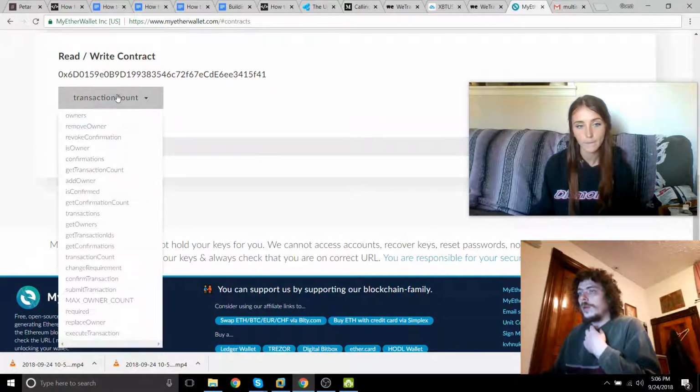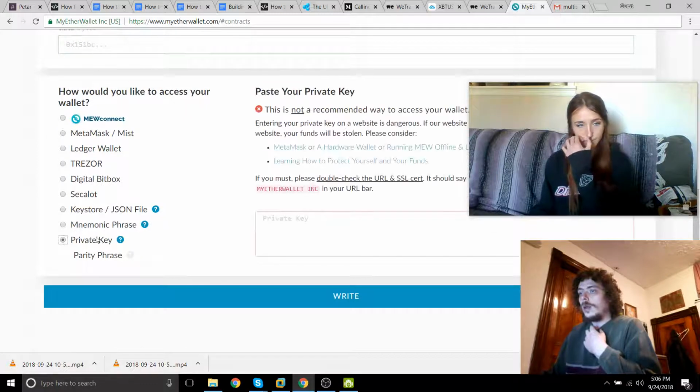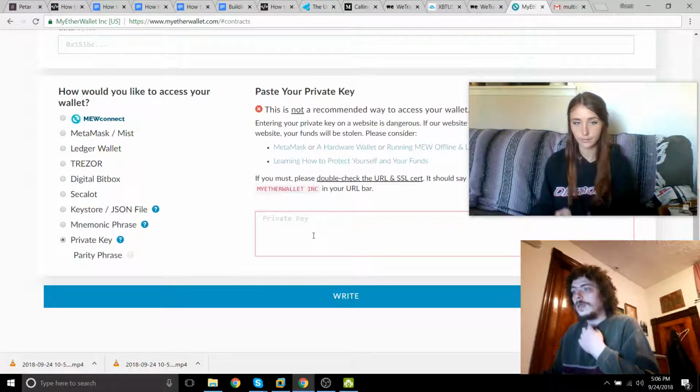What's important here is that you can use the blockchain through MyEtherWallet or MetaMask or different interfaces to accomplish all the functions that exist on the smart contract. So if I wanted to submit a transaction, I could use my variables here that the function requires, like the destination address where I want to send Ether, the value, how much Ether, data, including if I want to send tokens, the specific function we want to call on that contract, and then I'll unlock my wallet using a private key and pay the gas to do that.